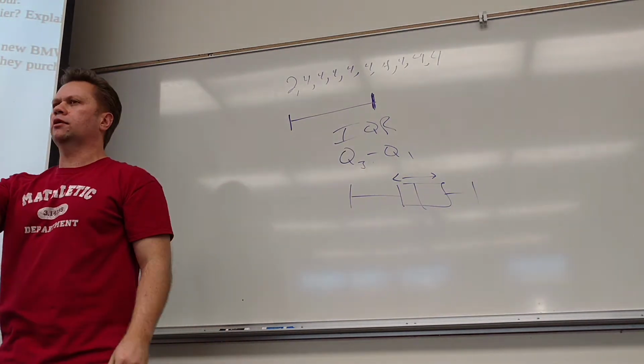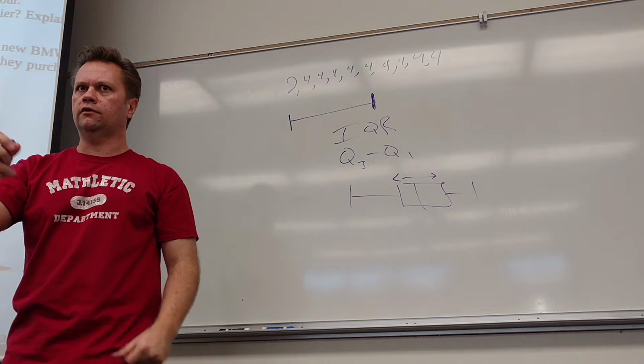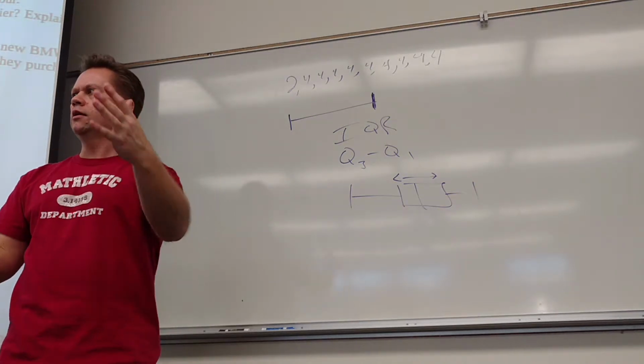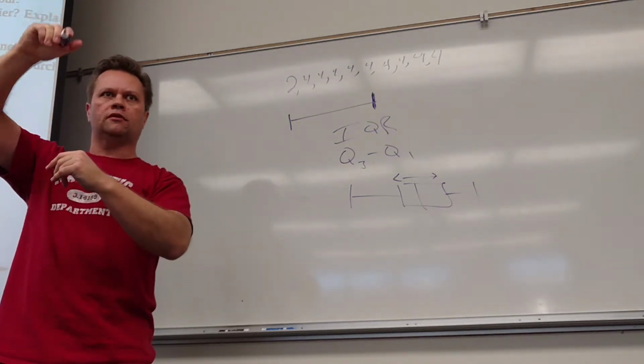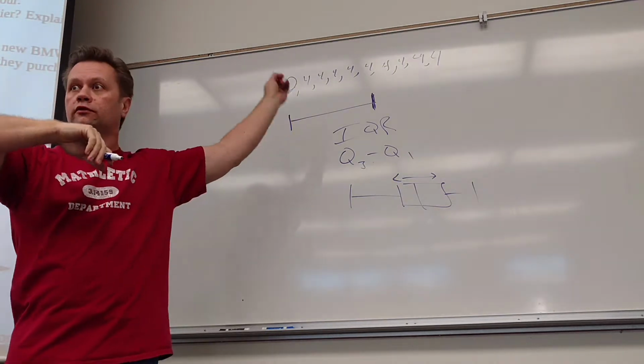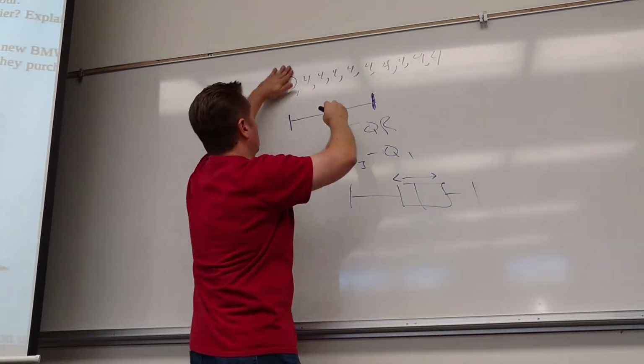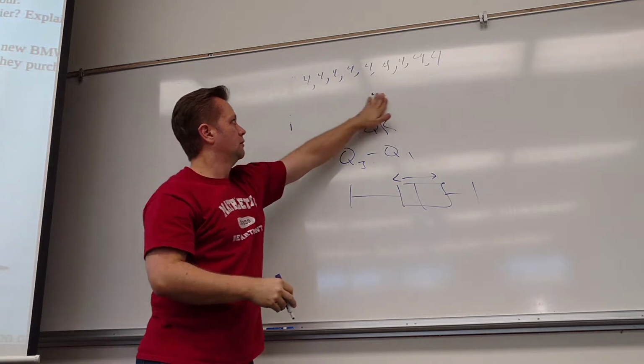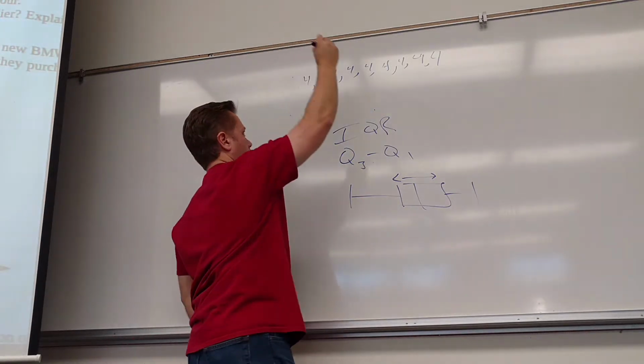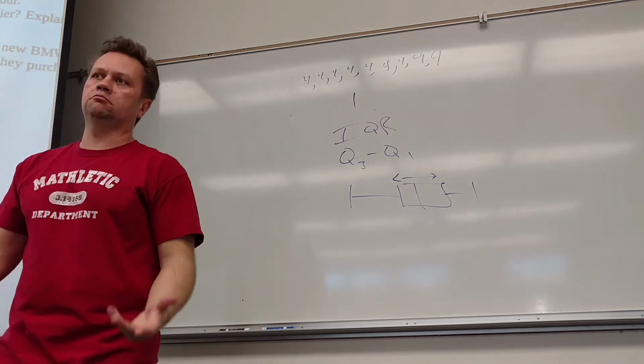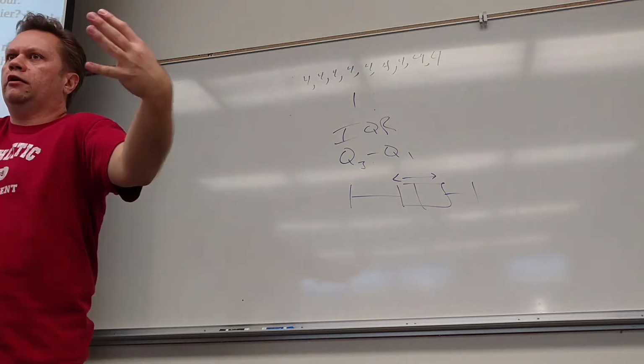So we saw that real quick the other day. If there's a lot of repeats, or there's very few data point options, then you could have at least a couple of lines overlap, if not a whole bunch of them overlap. Obviously, if the whole data was that, it doesn't go anywhere. It's got no variation.